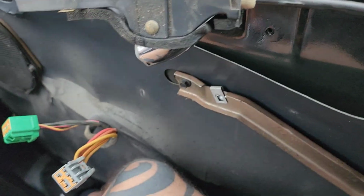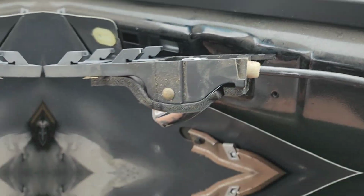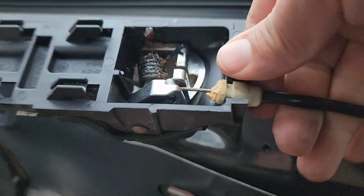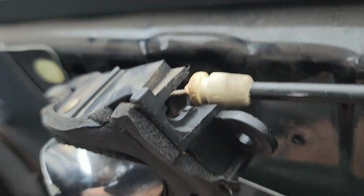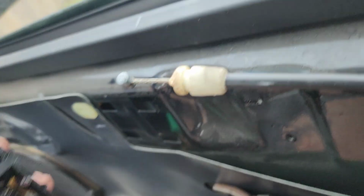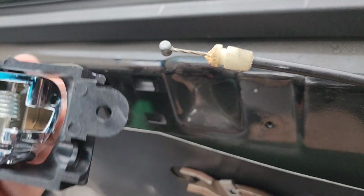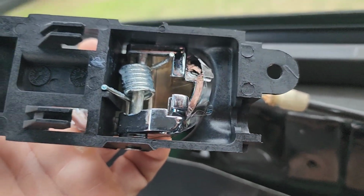And you're just gonna swap it out with the new one here. I'll swap that out real quick. Kind of hard trying to record and do this, but you're gonna pop this piece up like so, and you're going to pull that little piece out, just like that, and then repeat the process and pop it in place here.